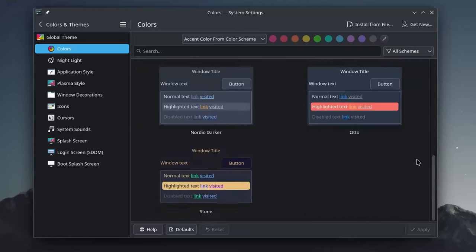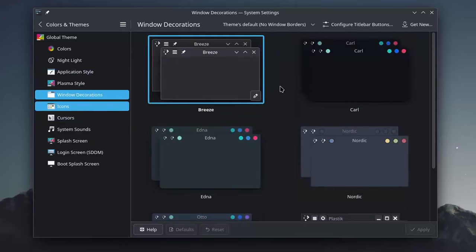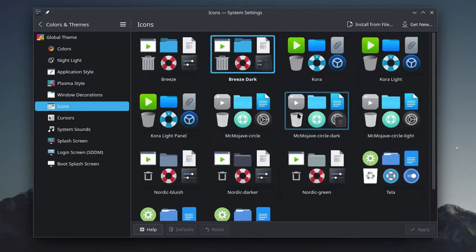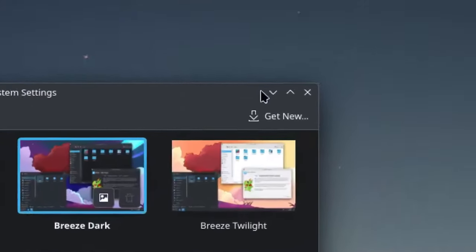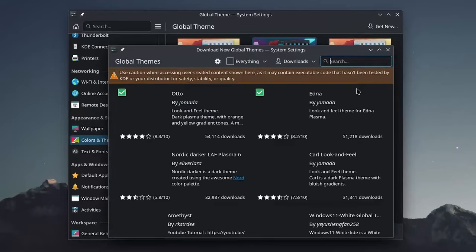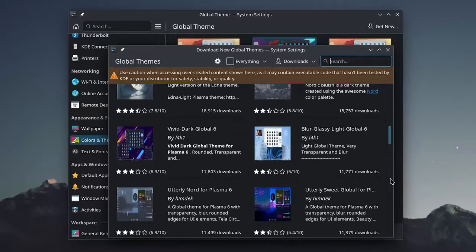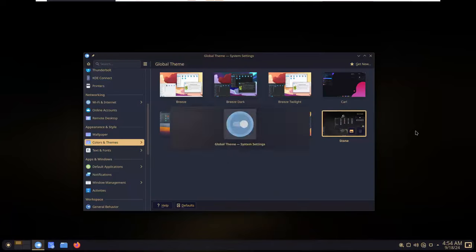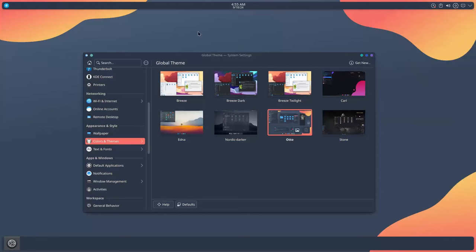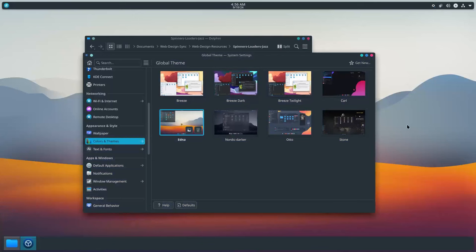But with KDE, you can adjust or change just about any aspect of the operating system directly from within KDE settings. You can download entire themes or customize the colors, window, widget style, icons, the cursors. All throughout the OS, you'll find options to modify that specific piece of the system or even download alternatives and extensions. And a single click gives you access to what feels like an unlimited supply of each. But here are a few themes that I thought looked cool, so I tried them out. This has always been KDE's claim to fame. If I were to even attempt to show you every feature packed into KDE, it would literally take hours.